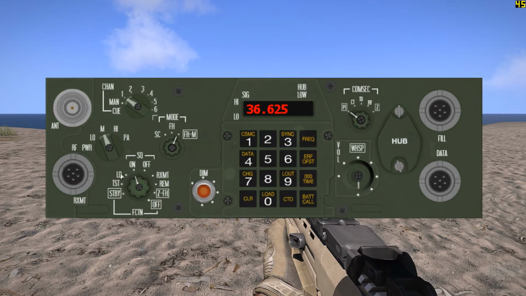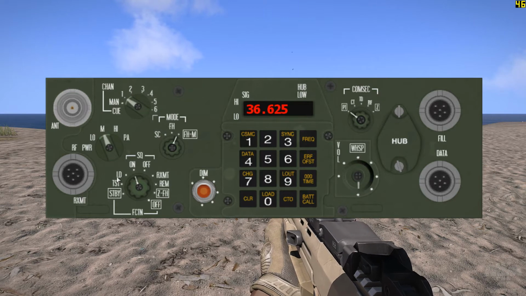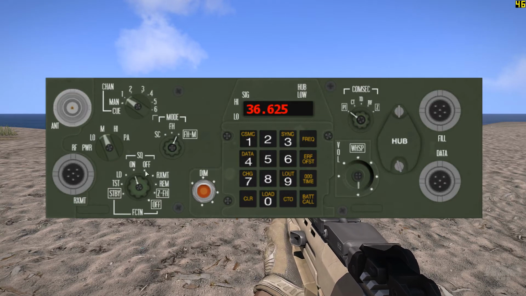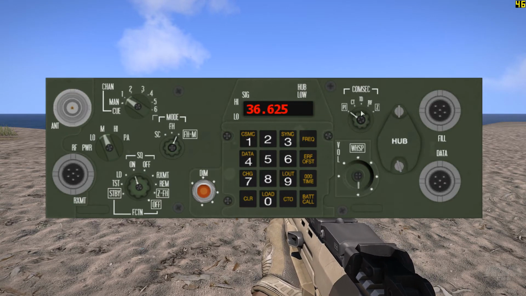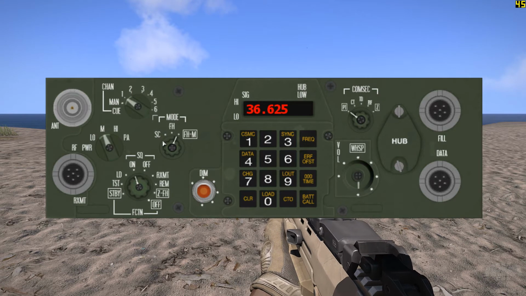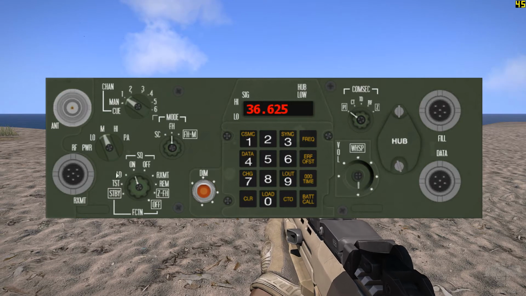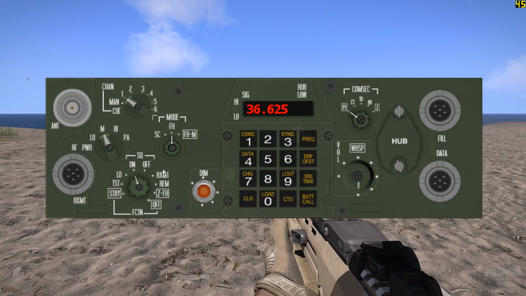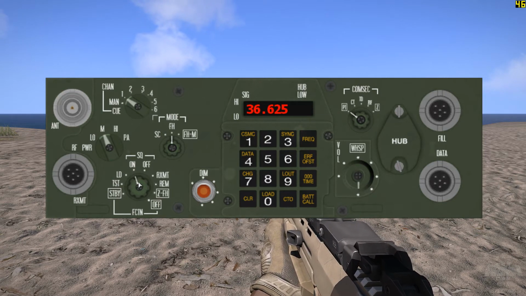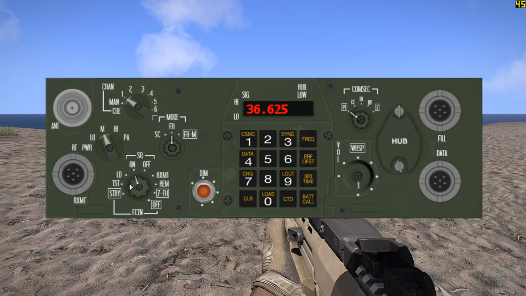Down here we have LD, load. That is loading the information that you need to input for the radio. So for instance, if you wanted to be on single channel, you would click single channel, load, and ComSec. And we have LD, which is load, and all that is just loading the input data into the radio. So whatever you put in here, you just make sure you're on load, and that stuff will go in. TST, test, just testing the radio to make sure that it operates correctly.